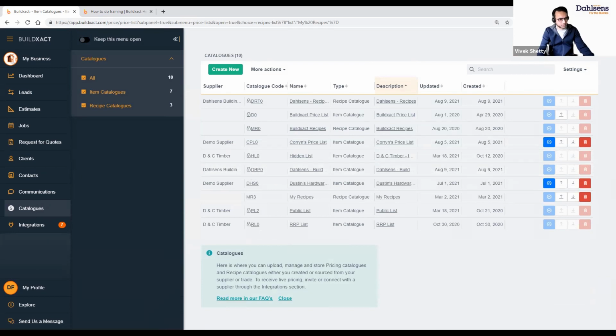Yeah, I think another question. I'm just reading between the lines here about the two catalogs that you see there, mate. One that's locked and one's unlocked. I think what must have happened is when we first started talking to some other builders about Buildxact, we shared the catalog in the Excel format, and we asked the customers to load that in. So if you're one of the customers that has uploaded the prices from the Excel that we sent you, unfortunately, we would not be able to update that because it was uploaded into Buildxact from your end. So you may see two of them.